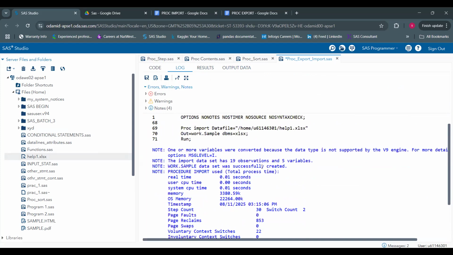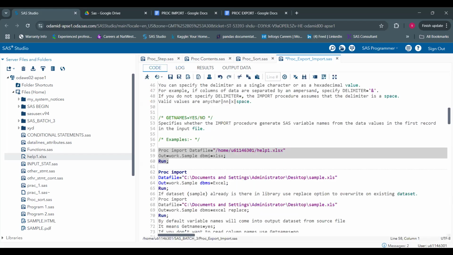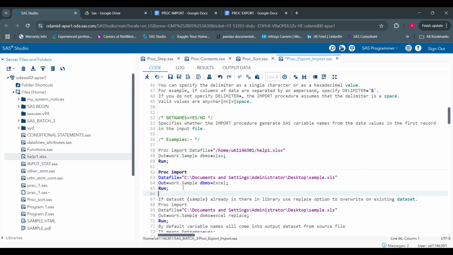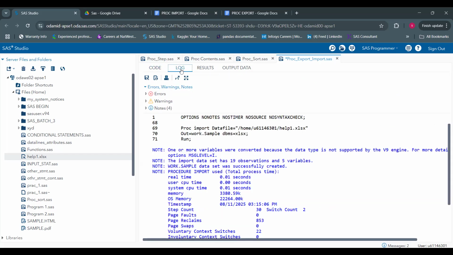There are global options, but here we use only one option called DBMS. What is the meaning of that log, that variables are converted? Converted in the sense that the data type is not supported by the V9 engine.